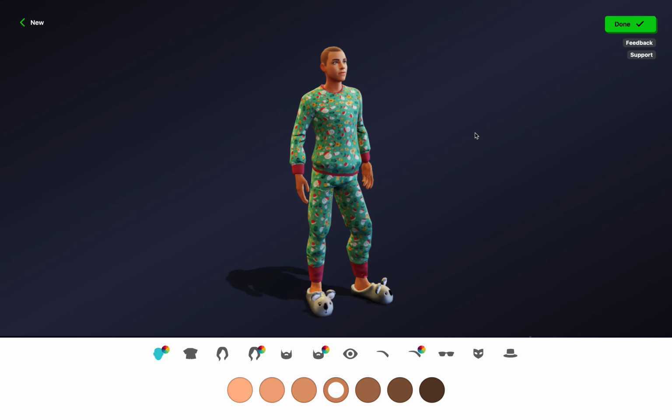File, import, GLB. Let's see. So this is the GLB. Just drag and drop it here and import. So this is the default. I'm gonna show you a couple of things. It should come with all the texture, which is nice. I'm gonna save it inside a folder, so it's gonna be nice and clean.